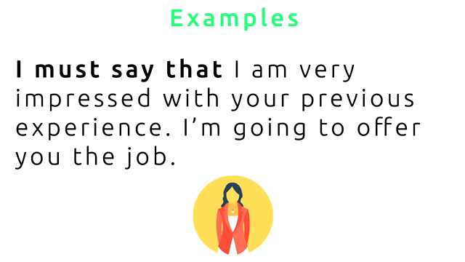I must say that I am very impressed with your previous experience. I'm going to offer you the job. So in this example, you have an employer or a boss interviewing someone for the job. And the boss says, I must say that I'm very impressed with your previous experience. He's trying to show passion and he's trying to emphasize the fact that he's very impressed. He's not just impressed, he's really impressed. I must say that I'm very impressed. So he's putting strength behind the words that he says.